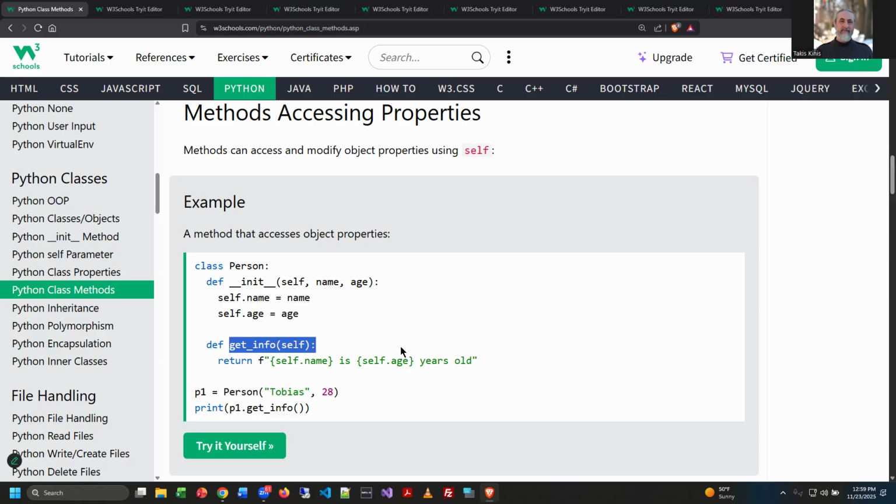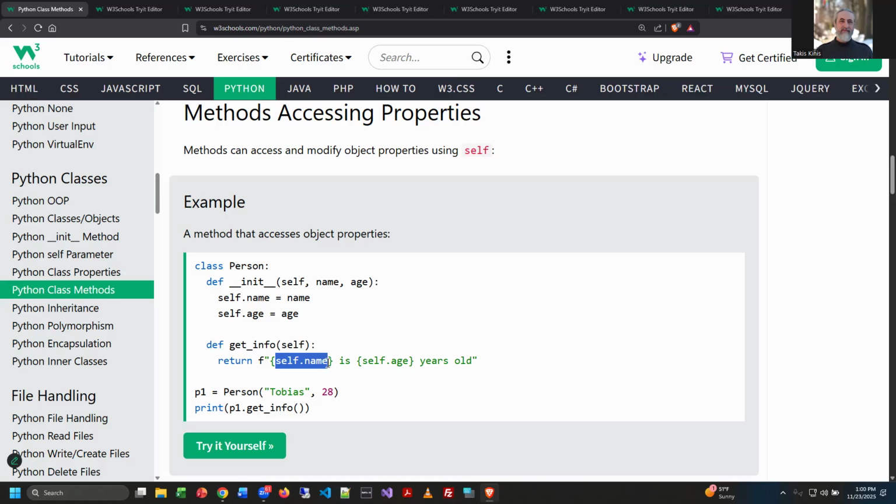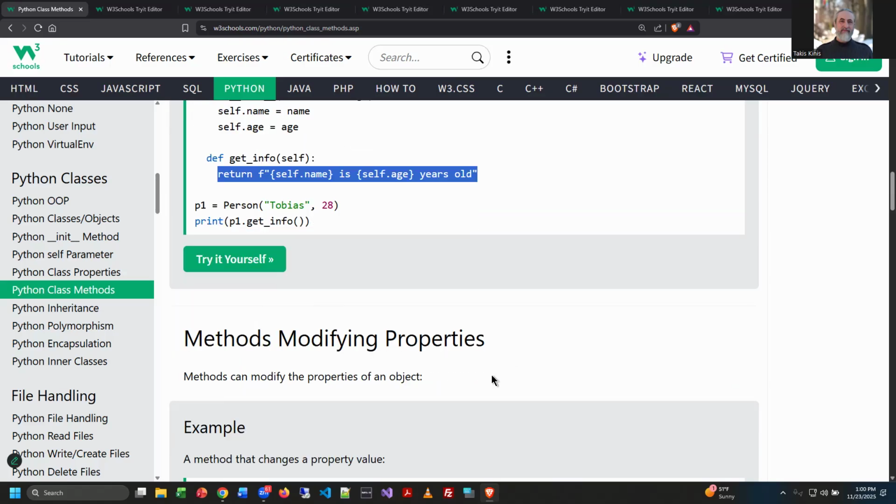Or if I want to return the info, I often use the word get. So I'm getting the info from the object. And in this case, this is an example of a get. So that terminology comes from older school programming, and we call that feature, by the way, getters and setters. So get information, you're just retrieving it, or set information, you're putting it in. So in a way, when you do an init and you're sending values to it, you're setting values right off the bat, right? So this we've seen already too, that we can take information from the object itself, that whatever these are set to, and then use it inside of a method to do other tasks.